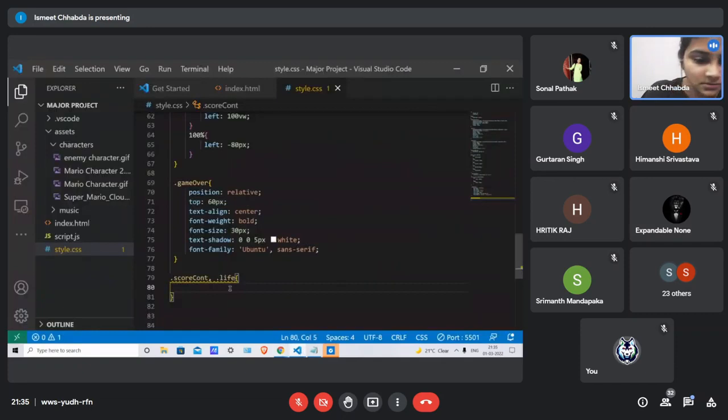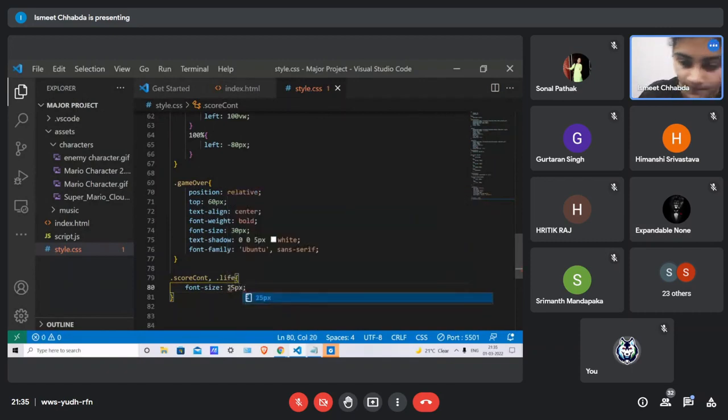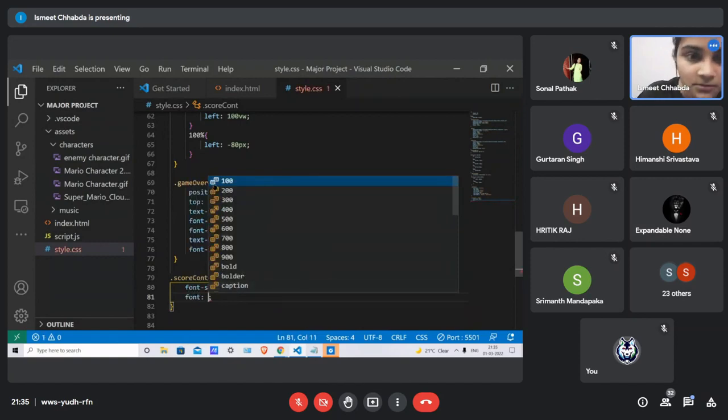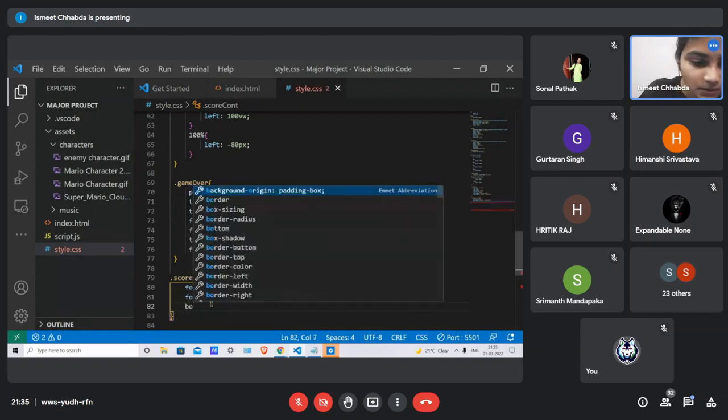For that, I'll first increase the font size. Here the font size will be 25 pixel. Then the font I'll be using is the same which I've used earlier, so I'll use that font family. Then our border.